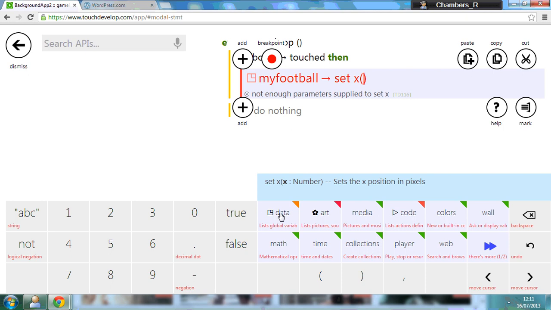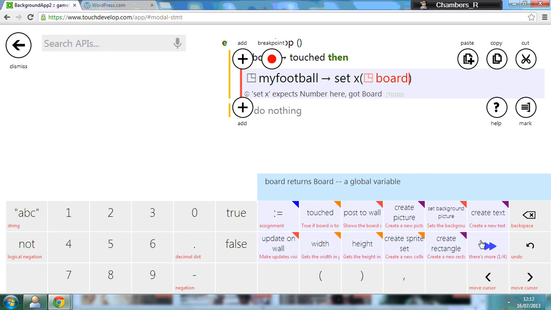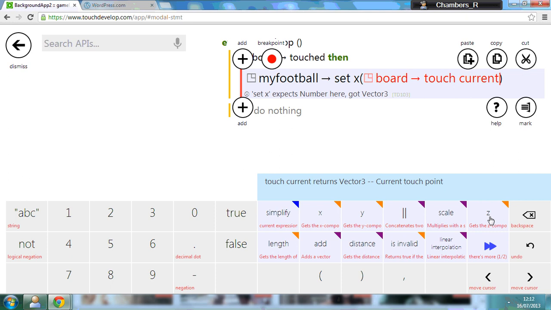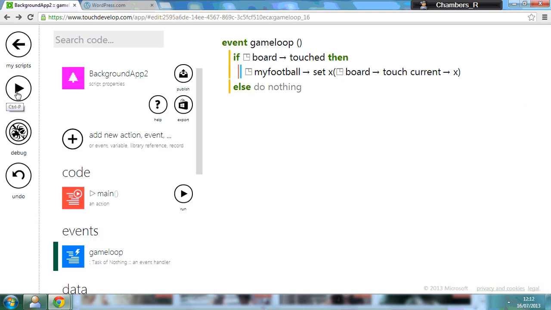Alright. And then if you go to data, alright, board, and go along, touch current X. So let me just show you that working. So I'll run that.